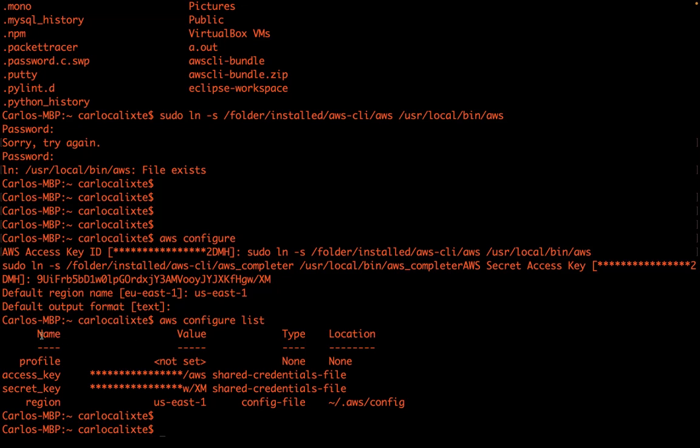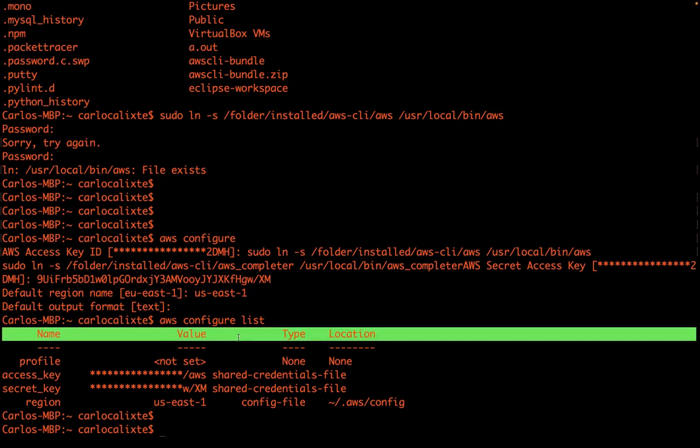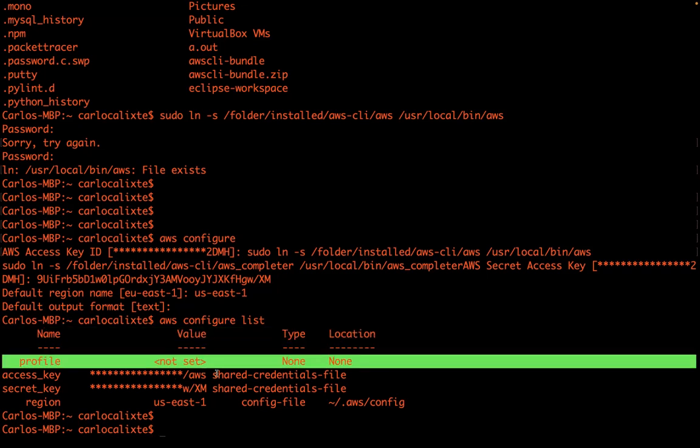So you see it shows here the name, the value, and the location type. So if we had one, then it would show it here. Now for the profile, it shows you not set. So it means we haven't set a value here for any profile, and the type is none, and the location is none.